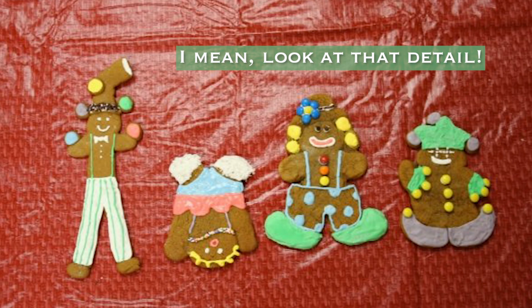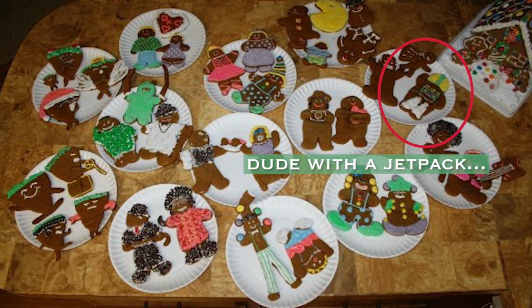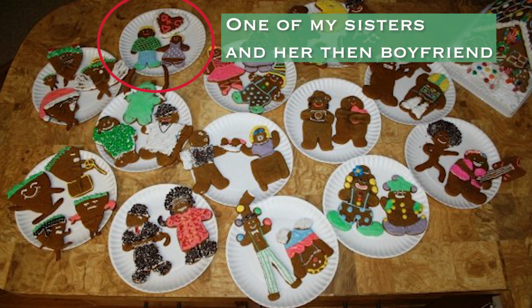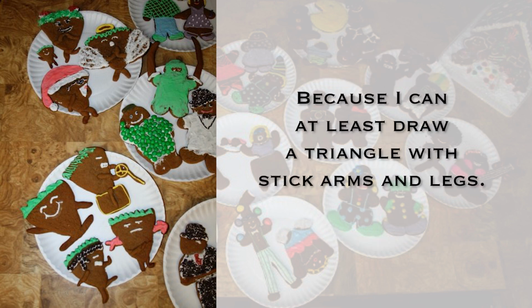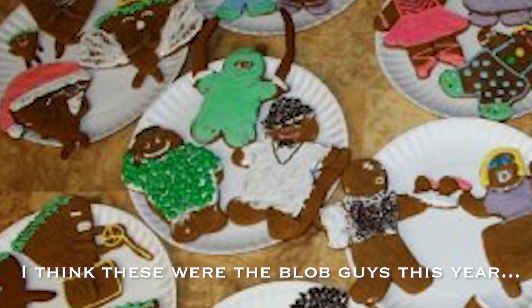It was an intense art project, but I love that every year you could see our commitment to the process wane. Our first ones that we'd turn out would be like some insane lineup of characters. But then you could tell that by the end, by the time we were getting to the last dozen cookies, we were all just like over it. So literally the last thing I made every single year was usually a blob with every single color of frosting and every single decoration just slapped on top of it. Best fun. So yeah, that was a really fun thing we did every year.